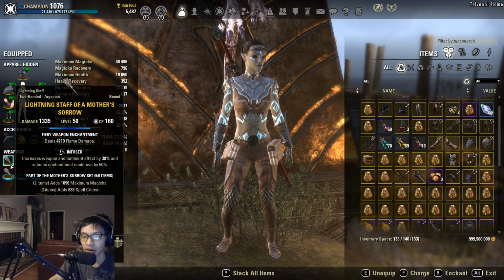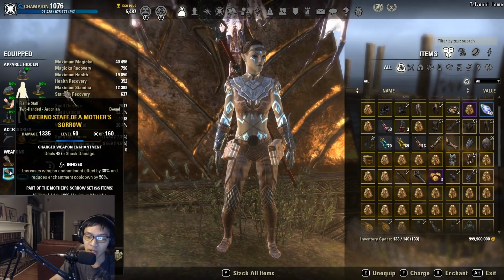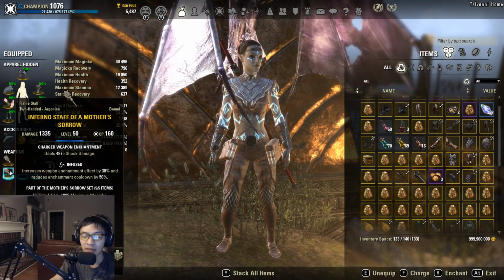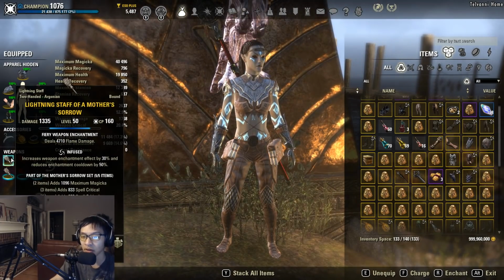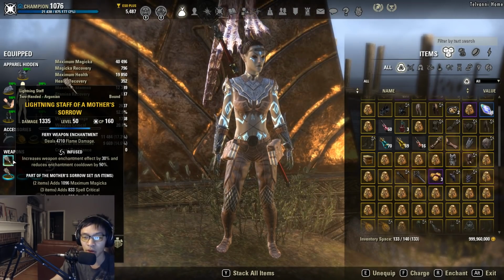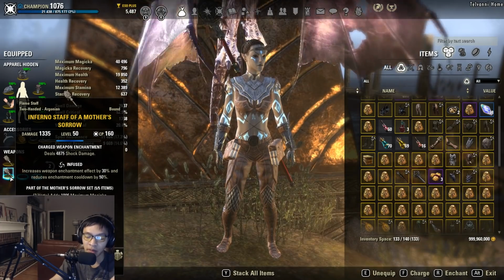On the back bar, we have an Inferno staff infused with a shock damage enchant. We still want to have that shock damage enchant there because we do want to basically maximize our chances of proccing Ilambris. So we're going with the shock on the back and flame on the front. Doesn't really matter where you put them, it's up to you. You pretty much will have Blockade up on cooldown, so you'll always be able to proc that back bar enchant here.